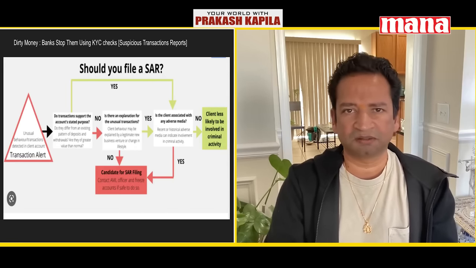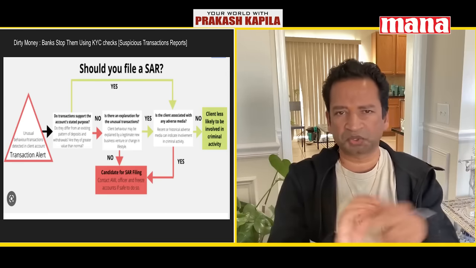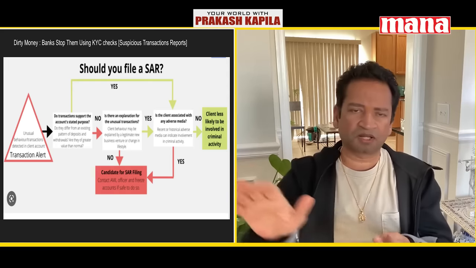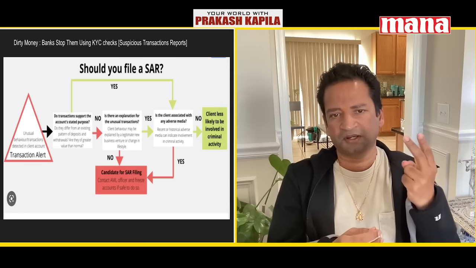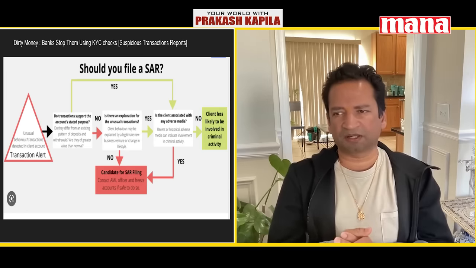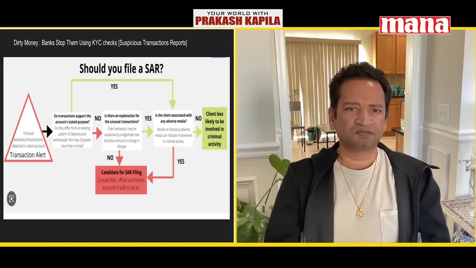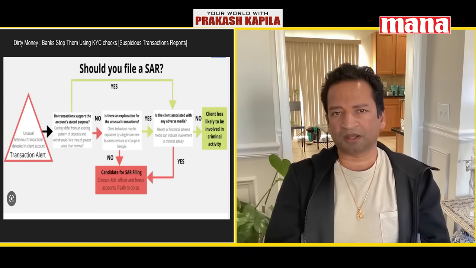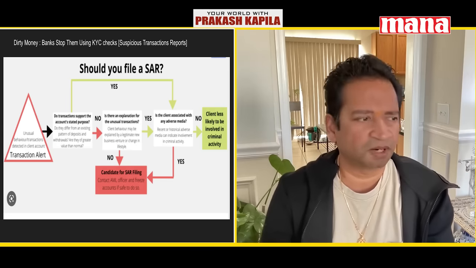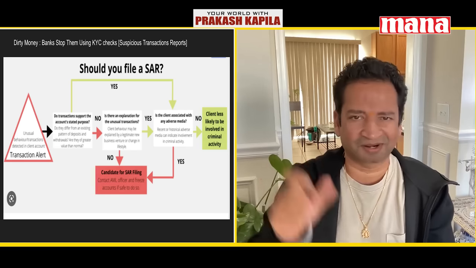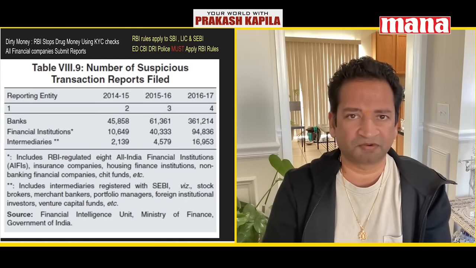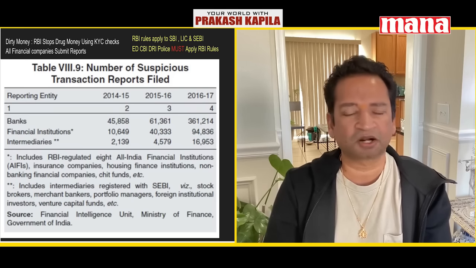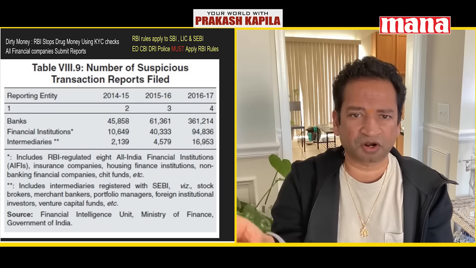So if we come to the context of India, there are two kinds of big drugs. Marijuana is a different thing, but two different drugs come to India. One is amphetamine, the other one is cocaine. The cocaine is coming through Venezuela and Colombia, and the amphetamine, methamphetamine or amphetamine, I don't know the exact name, is coming from Afghanistan. Right, amphetamine is coming from the Afghanistan route. So it is going to Pakistan, and it is coming to India. The slide tells you the different routes that are there.